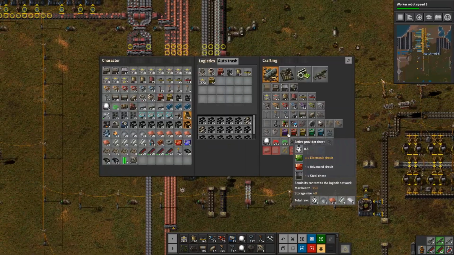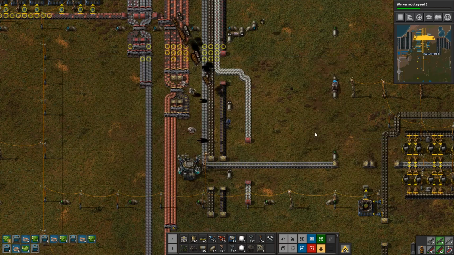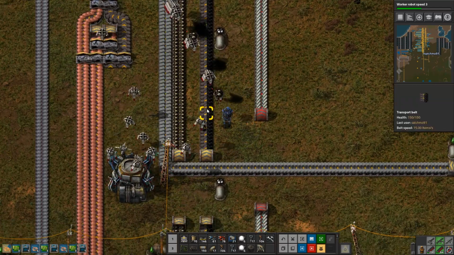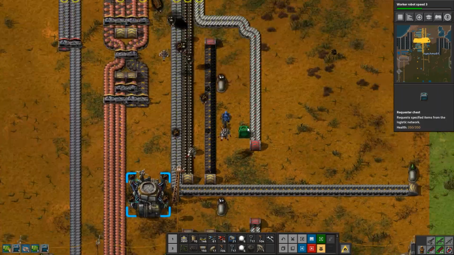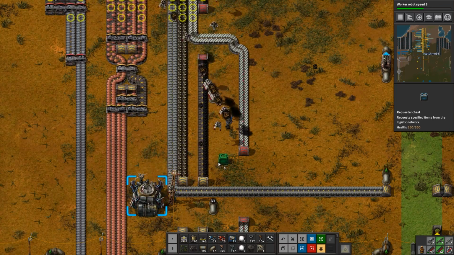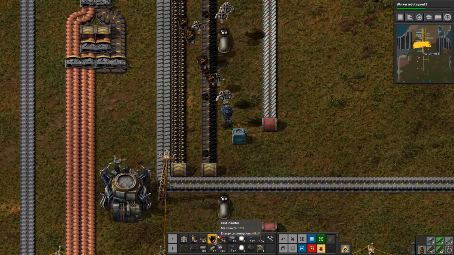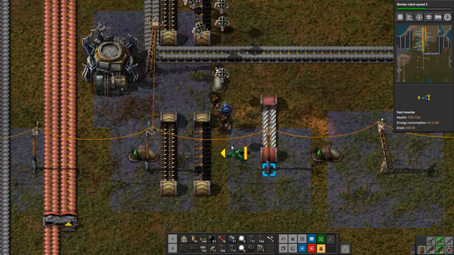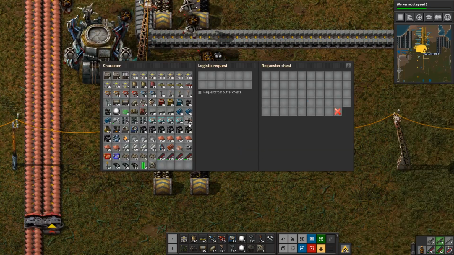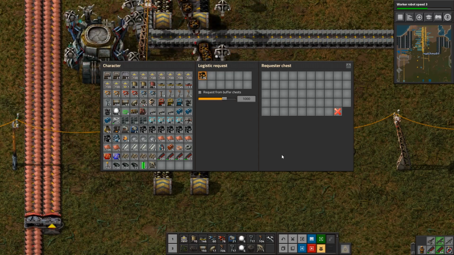I don't have requester chests. Oh, I do. I do have requester chests ready to go. Okay, this is going to help me out a lot. Check this out. What I can do, this is a little weird, but you can do it, is let me think about this real briefly. Put that there, and then I can say, you know what, let's do it somewhere else. Let's do it here. Request a chest right there. And you request coal. Whatever, 1,000 coal. Who cares?